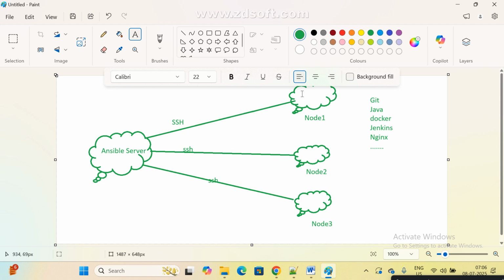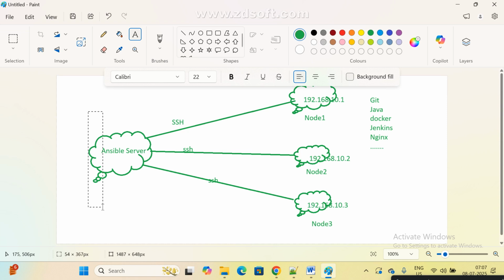Just assume this machine has IP address 192.168.10.1. Every host machine has a host name or an IP address. This machine is IP2. This machine is IP3. Now I'm going to add this here.